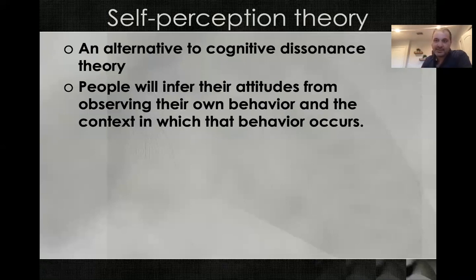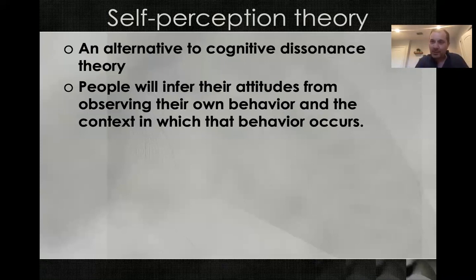In particular, Daryl Bem is saying that his self-perception theory can explain every single finding in the cognitive dissonance literature, but in a way that's better than cognitive dissonance theory, because he can do it without the need to assume that people experience physiological arousal. I don't know if you remember, but at the beginning of the semester, we talked about certain criteria that make a good scientific theory. One of those criteria was simplicity. A good scientific theory should be simple. By simple, I mean it doesn't require us to assume things that we don't have evidence for.